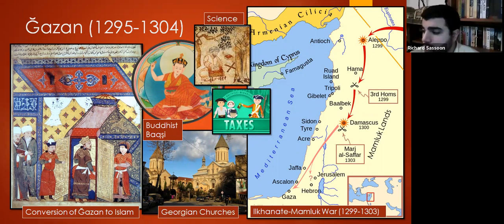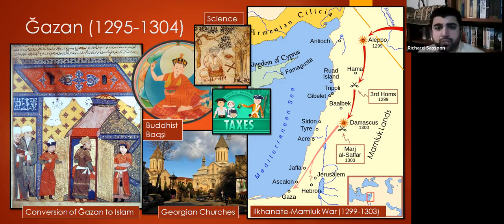So now we get to Ğazan. As we mentioned, Ğazan took power. He was Arghun's son, and he took power by converting to Islam. You can see his conversion. And after he converted, the majority of Baidu's troops defected to Ğazan because they were Muslim too. So what was a liability about 10 years earlier for Teguder, being Muslim and therefore alienating the Mongol court, was a benefit to Ğazan. It shows how the trajectory of the Khanate had gone.